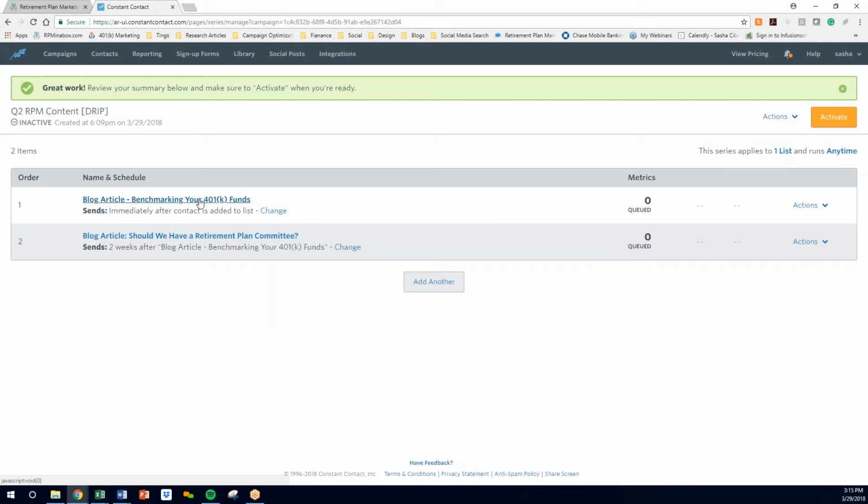Now the Excel spreadsheet calendar is just a guide, so you don't have to follow it. A simple way to set up an automation is an email is sent out every week. You'll have about 10 pieces probably in here to send out. So that is how you set up a Constant Contact email automation. You can click activate when you're ready to go. And basically how it will trigger emails is anyone that joins the list. So if you add people into the email list that it is connected to, then they will start receiving emails based on the email automation's actions.